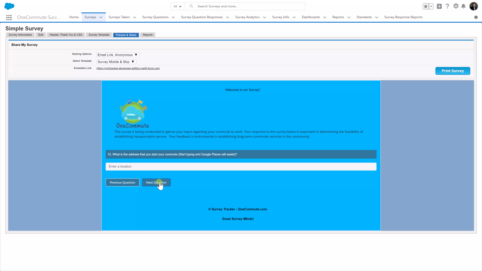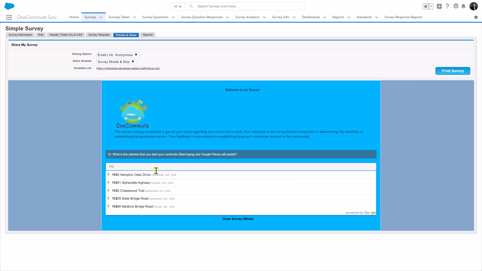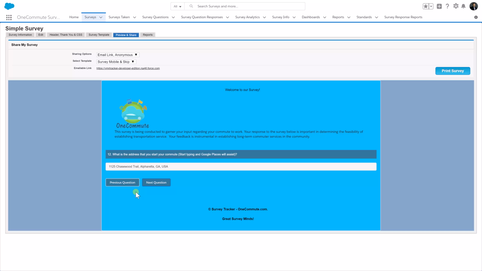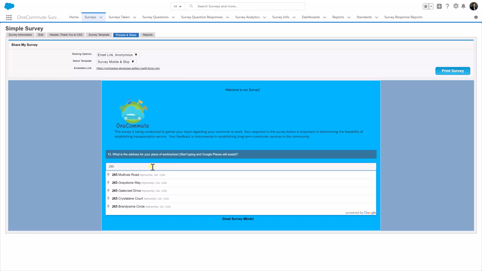Default my email. So this is the Google Places, and that is something very useful: you start typing an address, so we're getting very accurate results. The place has to exist. So where my home is and where my work address is.